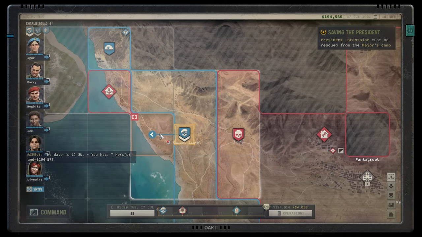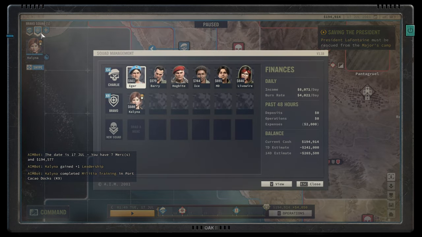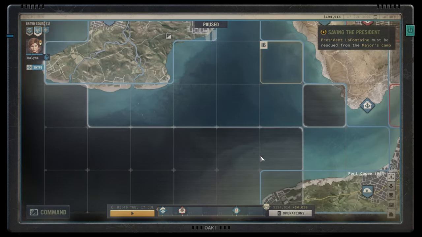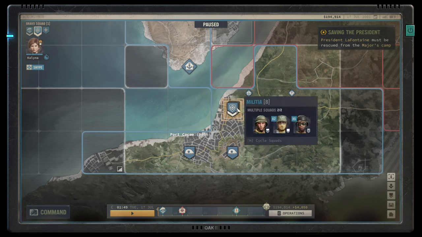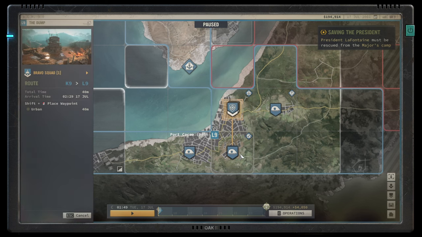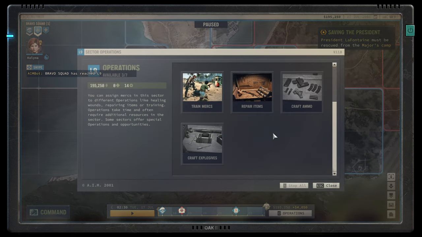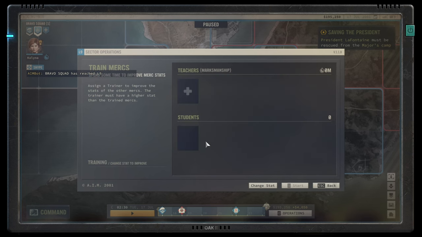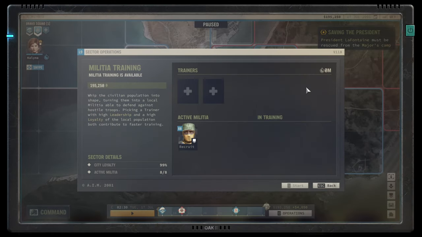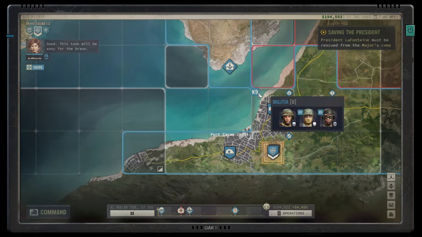Wait a second. Now we don't need training there. But you can train mercenaries here. Let me rephrase that. Train militia here. Okay, cool.